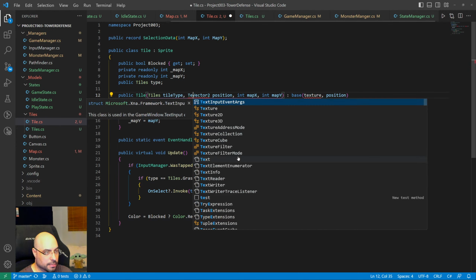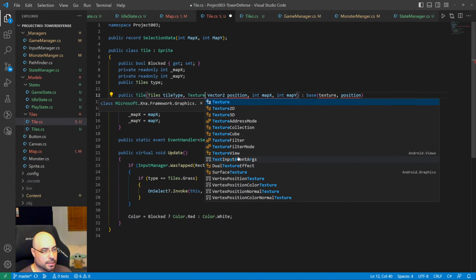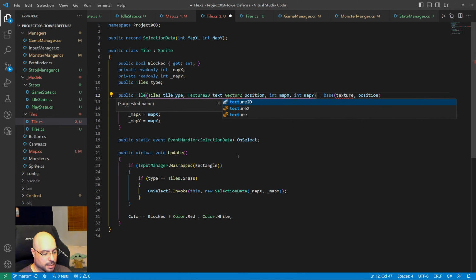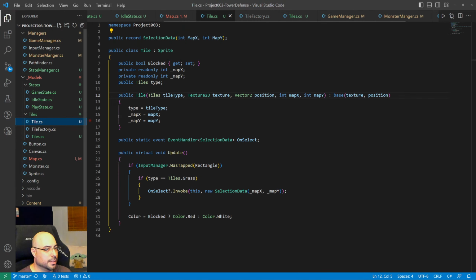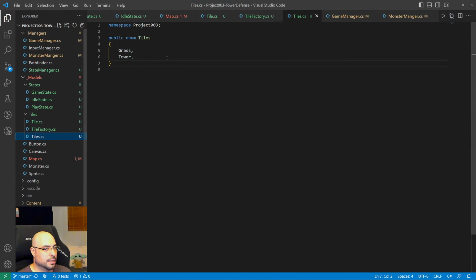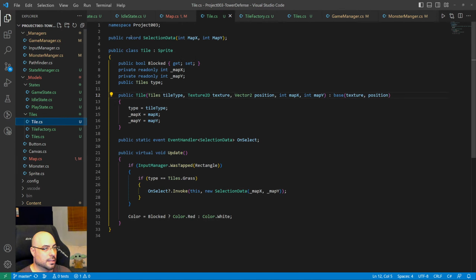And for now, let's not complicate it and do it like this. But we still need to load the textures and create the tiles. So yeah, I think I'm gonna just whip up a quick tile factory. It's gonna be easy.